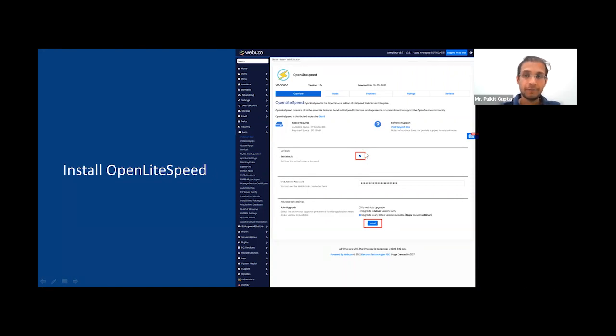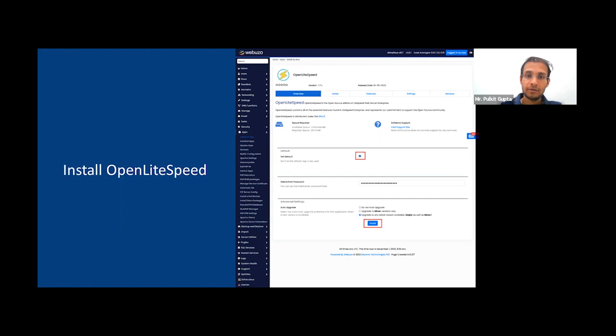You will need to give a web admin password, which is basically for accessing OpenLiteSpeed's administrative page, which you rarely use, but in case for advanced users, if you want to, you can access that, and then click on install.